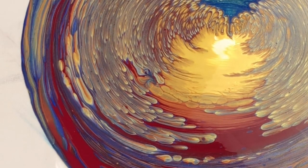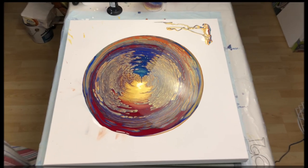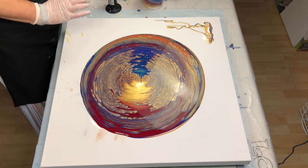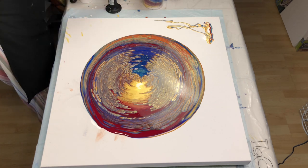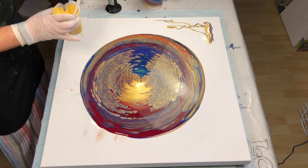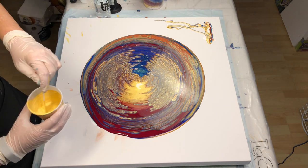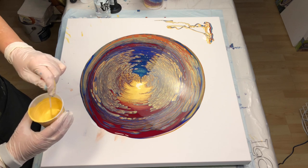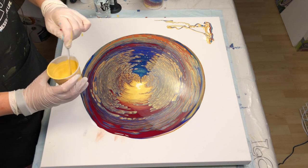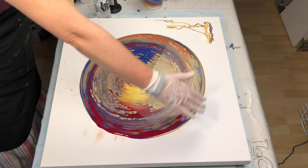Okay, I think that's pretty good. All right, that was a good fix — got the goober out. Now for my base, I think I'm going to thin out my yellow. I'm just thinning out my yellow and I'm going to use that as flow extender. I am thinning, thinning, thinning it down so that this paint is thinner than what's on the canvas, and then I don't lose this glorious design here.